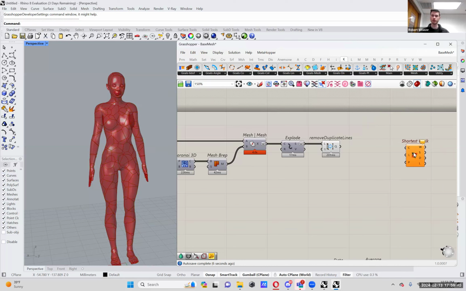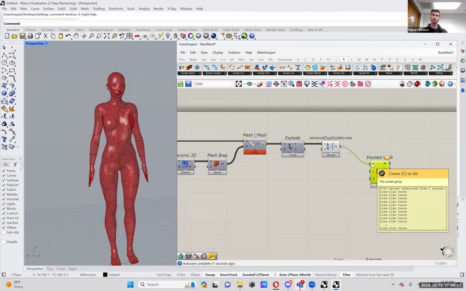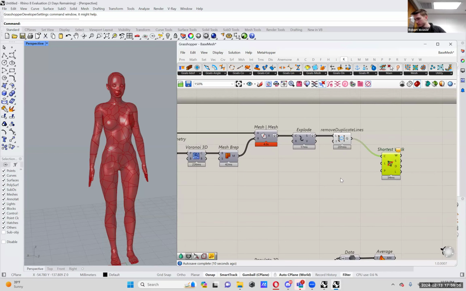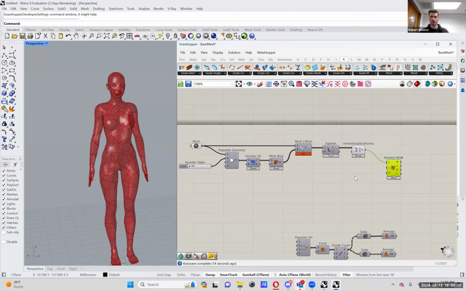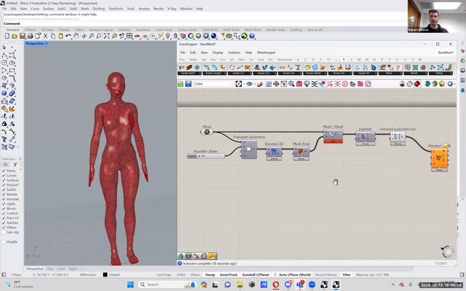Okay, so at this point, with the duplicated lines removed, we should be good to add this to the curve group input. So the curve group is the whole diagram of curves that we'll use to find paths in between. So we can add that into C. Okay, so in doing that, we fulfilled the first input of shortest walk, but P is also going to be a very important input.